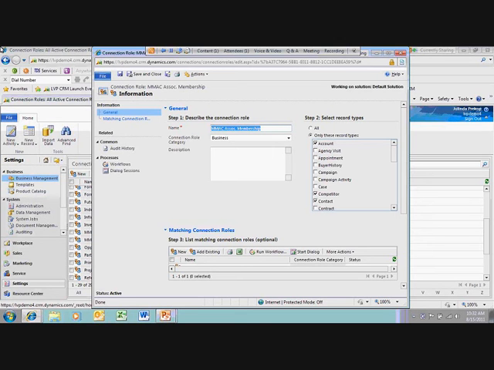So what I can do is specify here that I have an association membership, and again I can specify the record types that this is going to apply to. And I can also say that the existing role that is set up for this is my member role. So again, I have a one-to-one relationship.